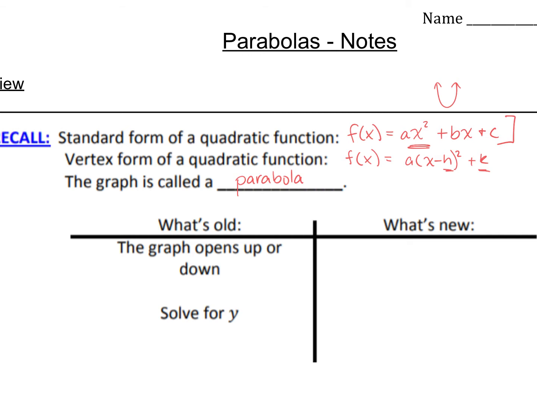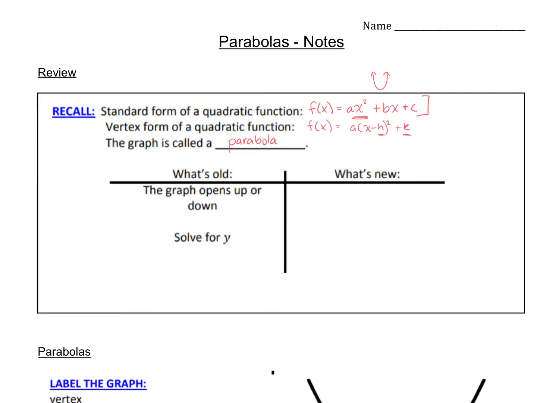Now we're going to go a little further to, again, graph these parabolas and write their equations for today. Okay, so what we've done before is we know parabolas can open up or they can open down, so we've seen graphs that look like these kind of U shapes, right? What's new is we are now going to look at a graph that can open left and right. So what that typically means then is when it's opening left and right, that the y is going to be squared. And we're going to see that in a second when we look at the actual equation.